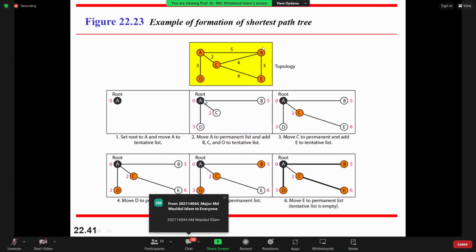Then after exploring root A, you see, move A to the permanent list and add B, C. That means the directly connected nodes to root A. You will have to add the directly connected nodes.